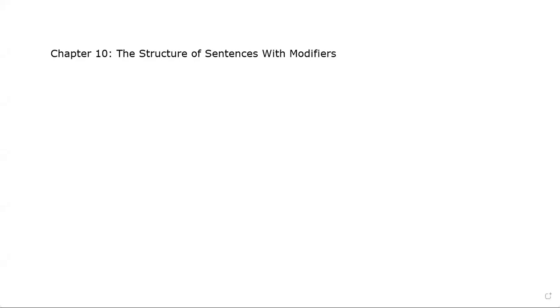Okay, welcome to this video on the structure of sentences with modifiers. Remember, the modifiers that we're talking about in chapter 10 are the adverbials that we discussed in chapter 7 and the adjectivals that we introduce here in chapter 10. So those are the two kinds of modifiers that we are looking at.